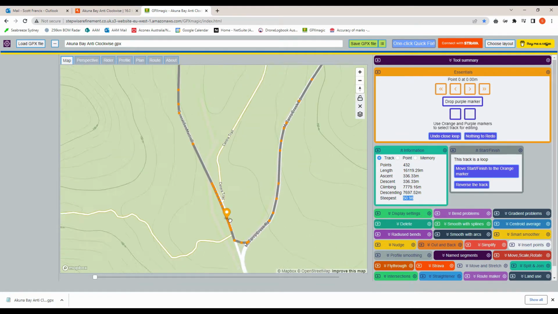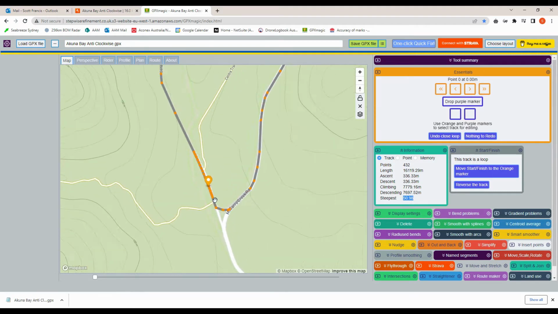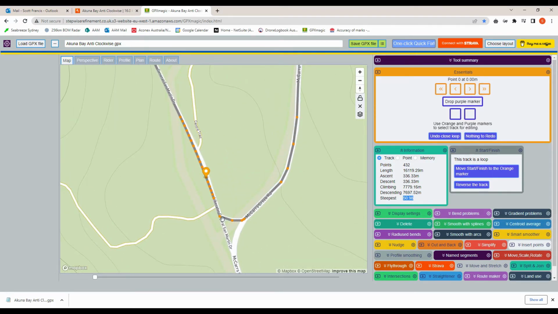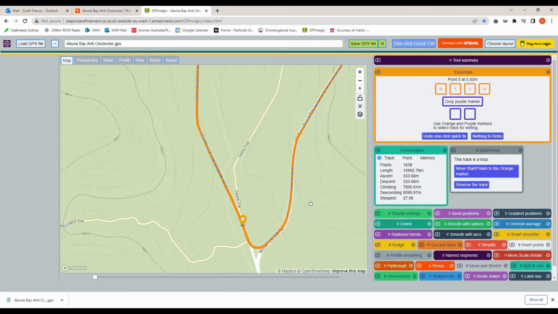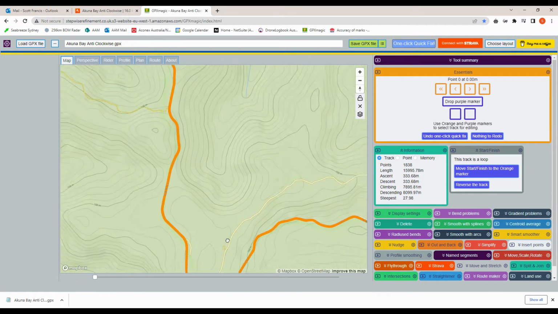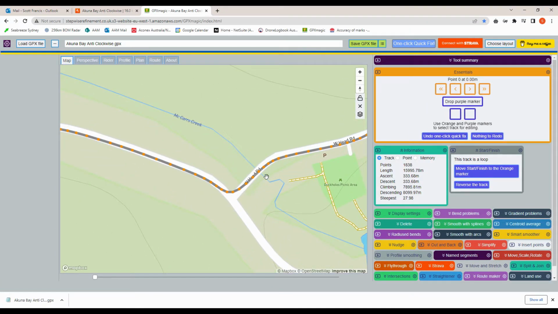Alright, so the next one we do is up here. It's called one-click fix. Now if you have a look, this is a good corner to have a look at. So you can see here it's going to be along here, and then it's going to do some really abrupt, crappy turns. So you go one-click fix, bang, nice smooth turn now. Beautiful stuff. What I'll do is I will find another corner. There's a corner here. You can see that's a nice smooth corner. If you do undo, you can see that is not as smooth. So you can see what it does. The one-click fix, pretty handy.